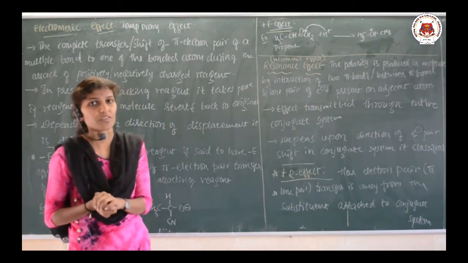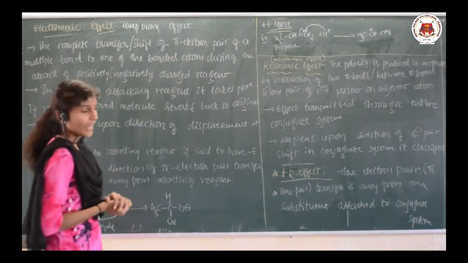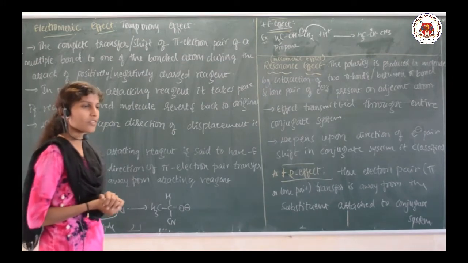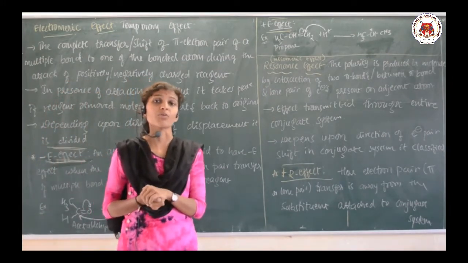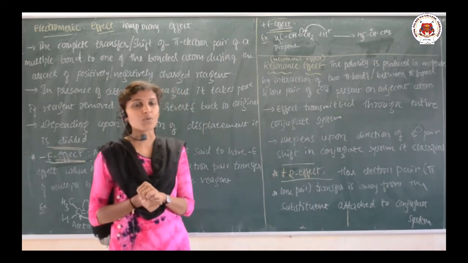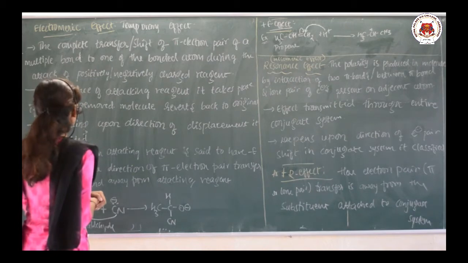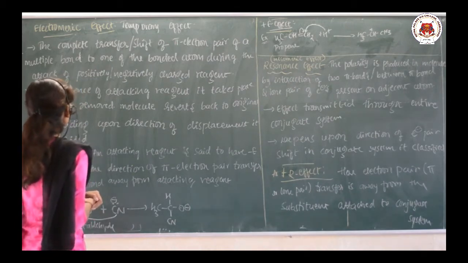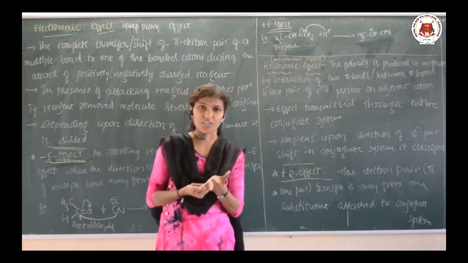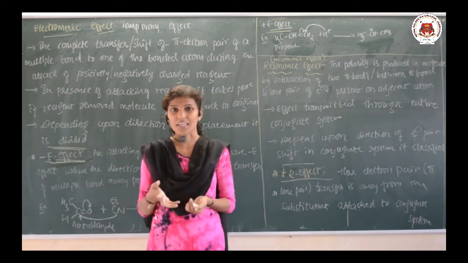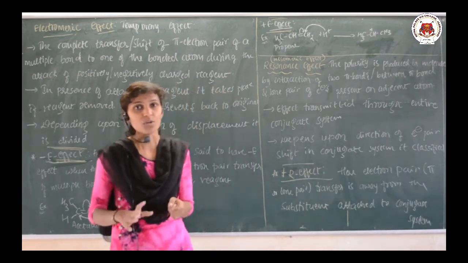Today we want to discuss two more important effects. In the last class we discussed the inductive effect and its types. In today's class, we will start with the electromeric effect. What is the electromeric effect, what are its types, and how exactly does it occur? That we are going to discuss.